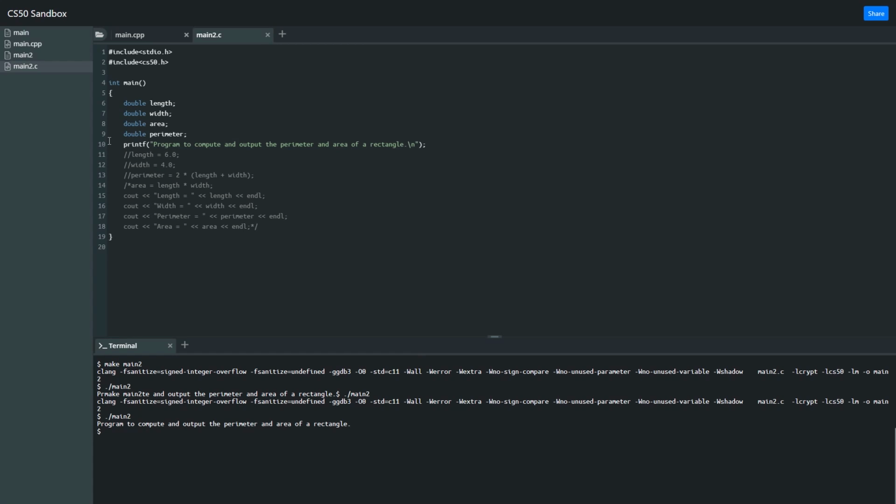So now that we know how to print out to the screen, now we can just complete the rest of the program. So we say length equals 6.0. If you want to have less lines in your code, you should declare this at the beginning of length here. So we can say double length equals 6.0 and it will do the same. So we can just delete that code and nothing will go wrong.